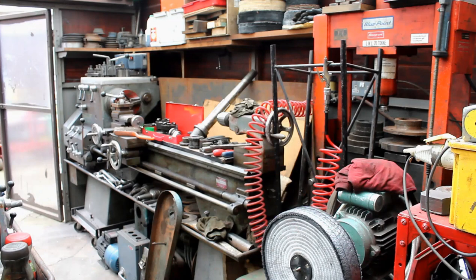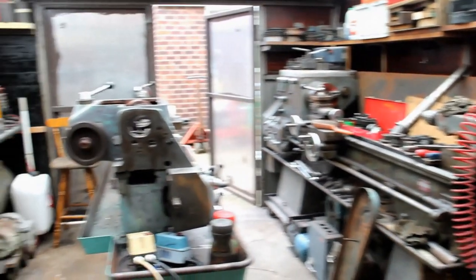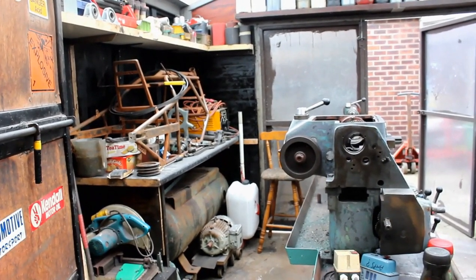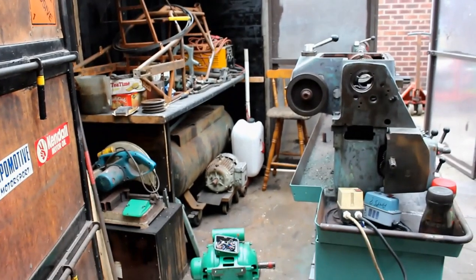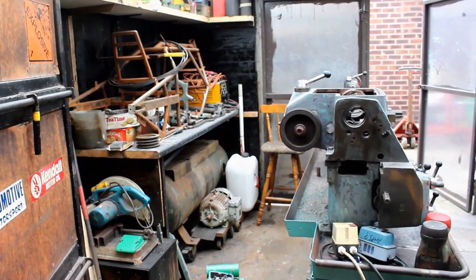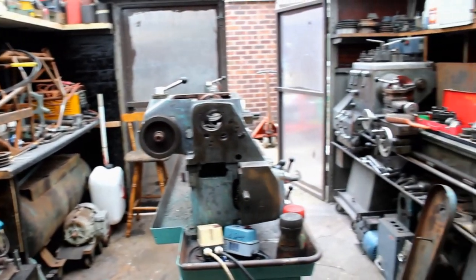A week later and the Mitchell lathe is now where it's going to be permanently. The other old Mitchell is still in pieces on the floor. Jeff's been busy trying to wire up a new motor. On this side, his wall is now finished, all treated. Sure enough, he's made a little bench with his compressor tank underneath. There's also a spares bike frame going rusty - plans are afoot to get that blasted and ready for paint soon.